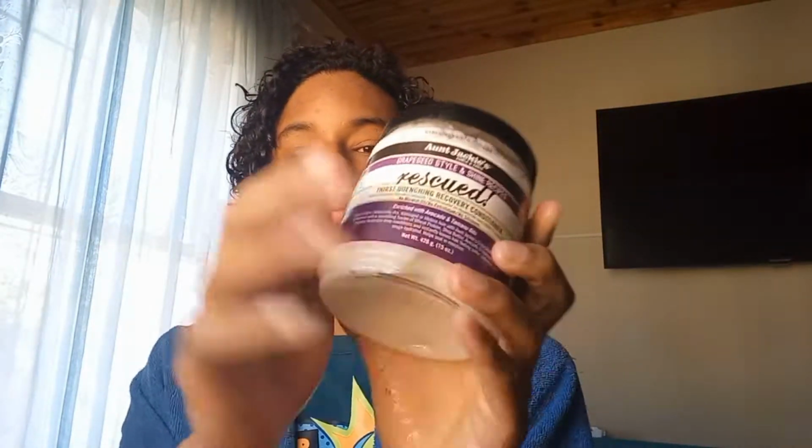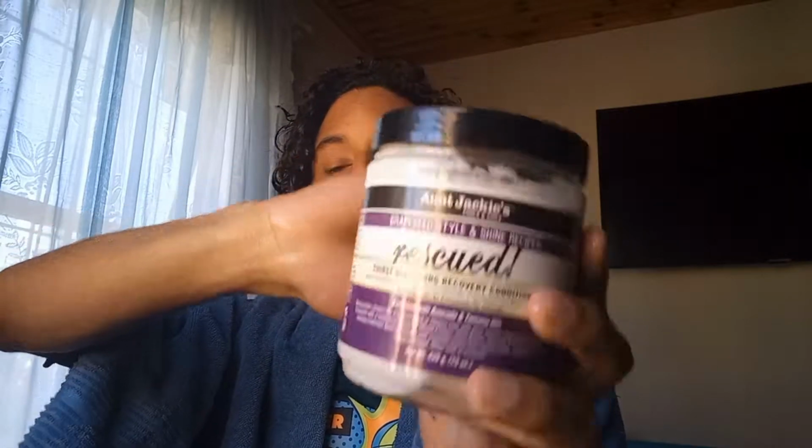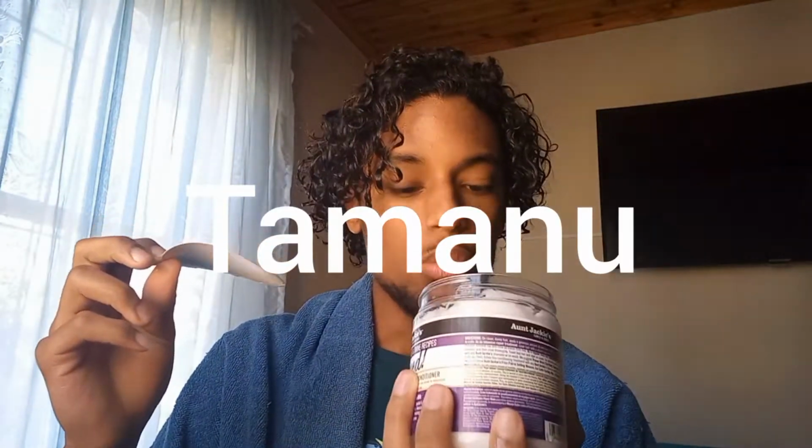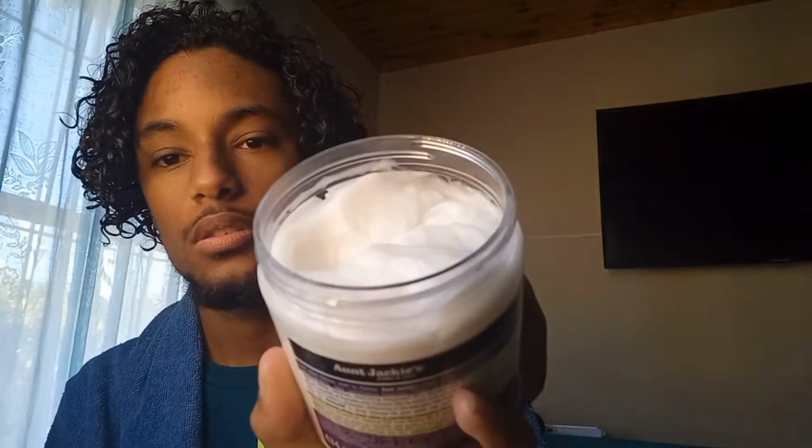Okay, so this is the conditioner that I was talking about. As you can see, in black and bold it says Rescued. It's the thirst quenching recovery conditioner. It has no mineral oil, no petroleum, and no silicones. It's enriched with avocado and tamarind oils. I can't pronounce that word, but I will put it on there. So that's how it looks.